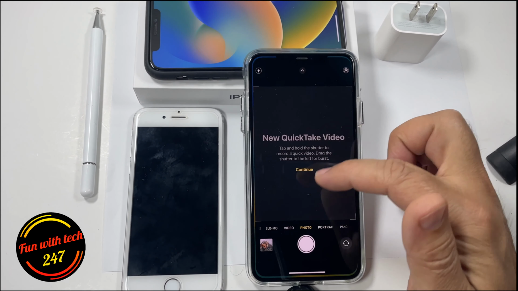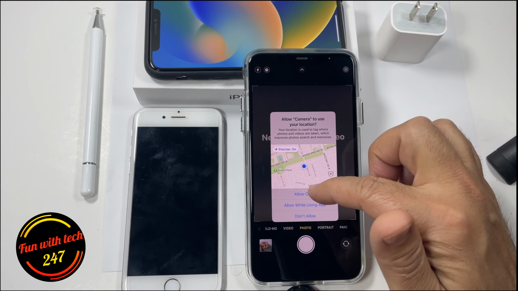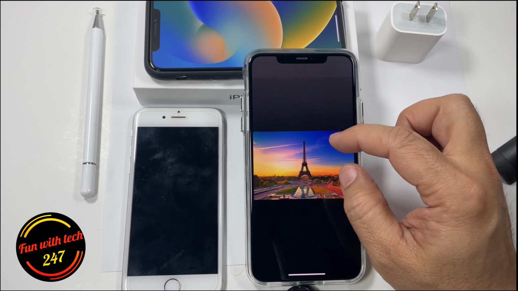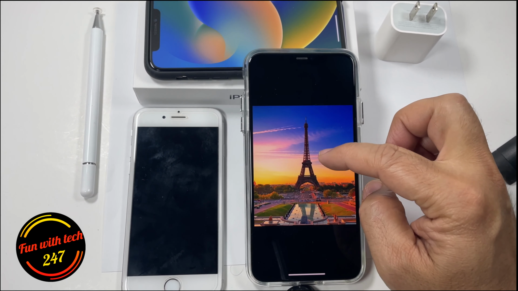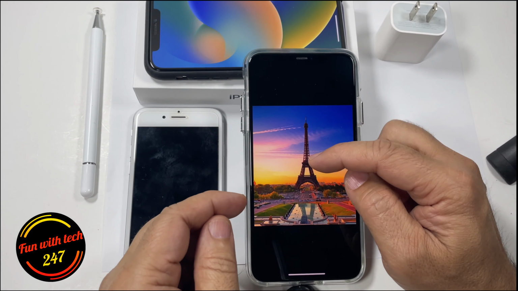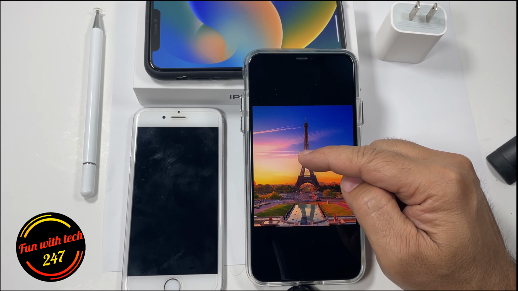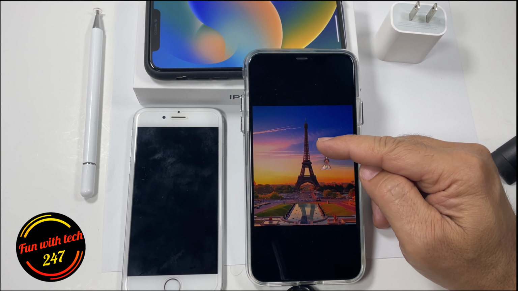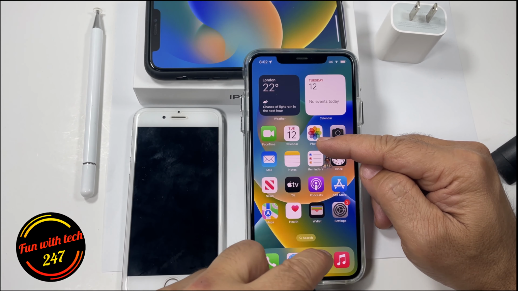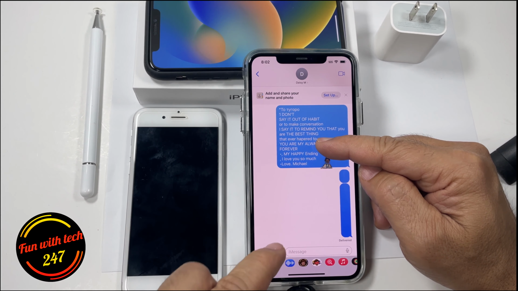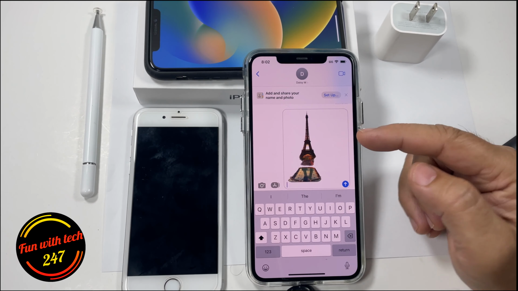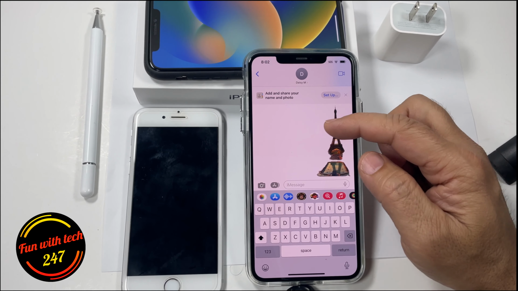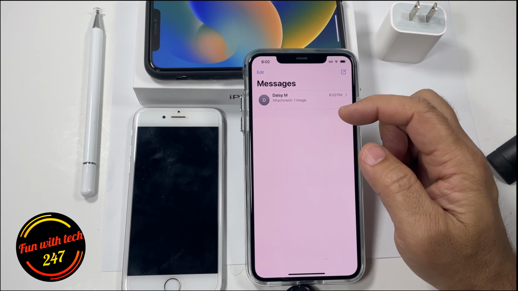if you have any pictures in your album. So let's say I want to copy an object, all you have to do is press and hold on the object. As you can see, I can move the object around, and let's say I want to send it to someone, so I just go there, tap there and let go, and then I can send it. So that's a really cool feature. I thought that's a good addition.